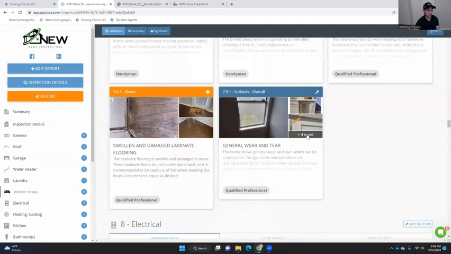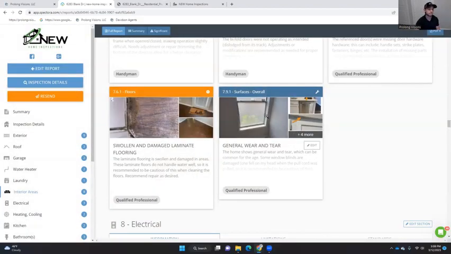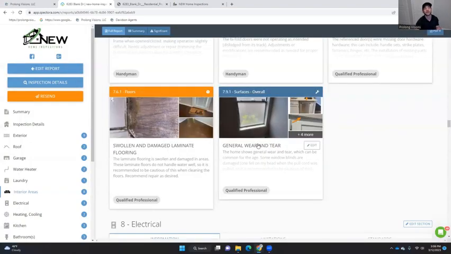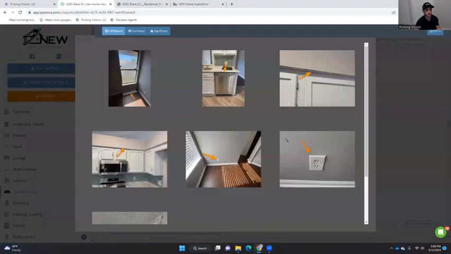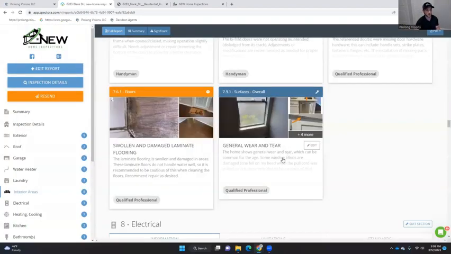Okay, blinds fall down. Whether it's our job to do blinds or not, of course, you don't have to put the blinds. It's a furnishing. It's not part of our job. But if you can just throw it in there in general wear and tear, and you don't even say anything, just show general wear and tear. You're just taking photos now. It's just reducing a question. It's like, look, we're not here for that. Cool. You know what I mean? But throw it in the general wear and tear comment.